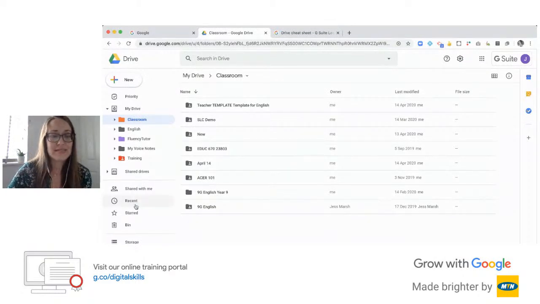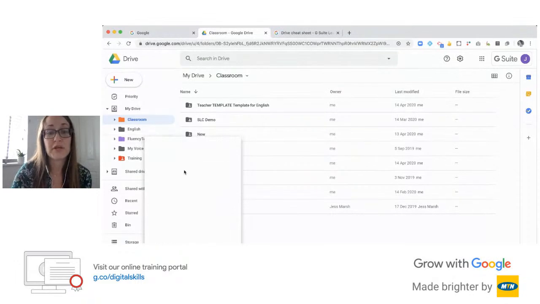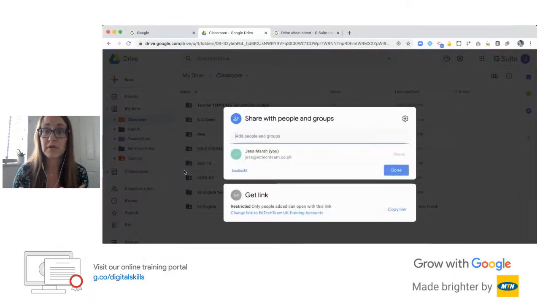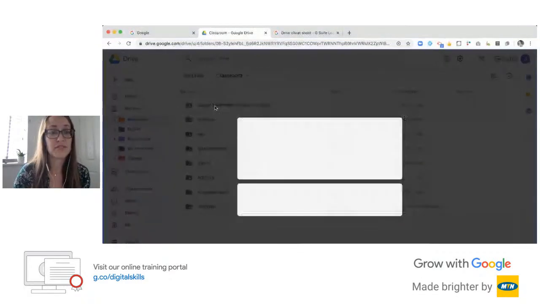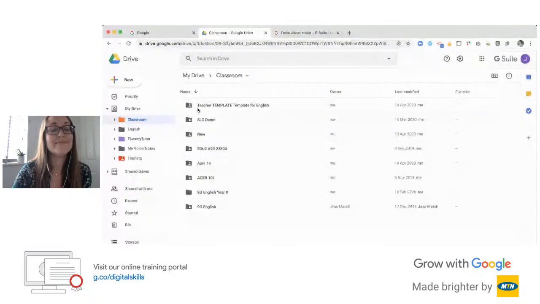Now, you'll see something here that you might not see on some of your drives, the admin console. If you do have access to that, that's great. And Andy will go over that more today. The admin console is where you can turn on and off these settings, like external sharing, for example, which you can do with any folders you can share within your organization or outside of your organization. And there are a few different sharing settings I'll mention in a moment.